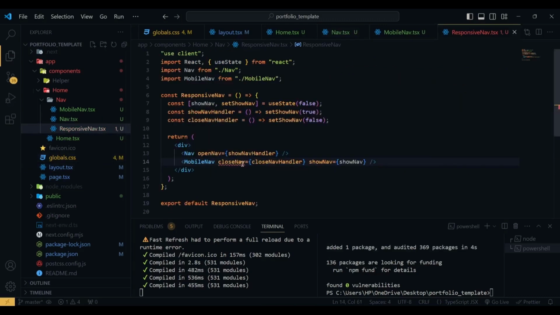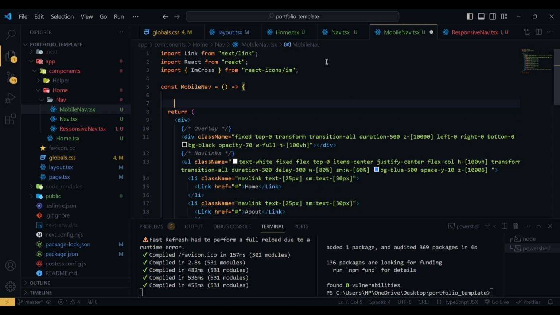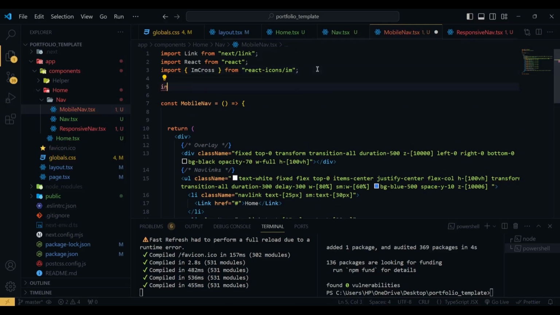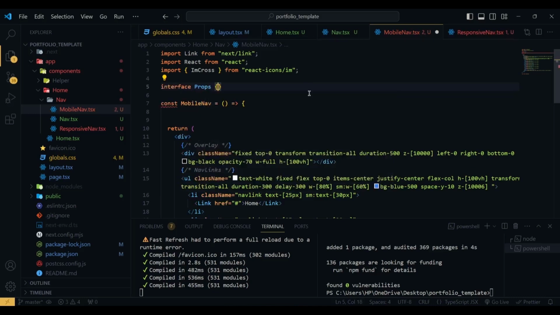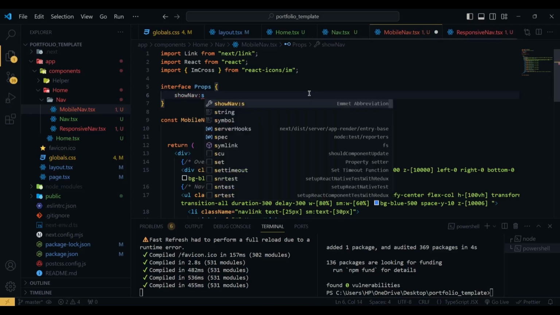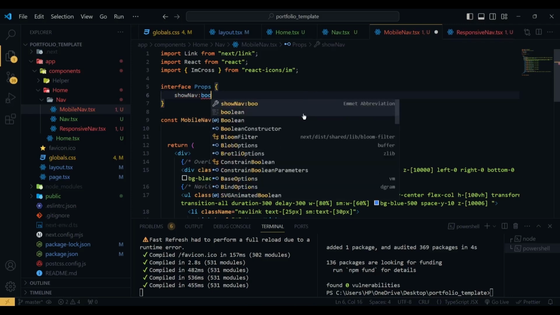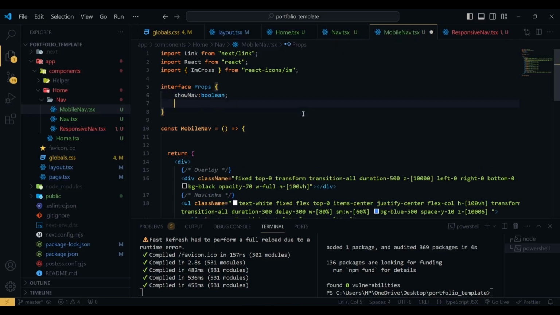Now we have to receive the props for our mobile nav. So in the mobile nav, here I'm going to declare an interface props, and here we are receiving a show nav, which is a type of boolean. So one prop is show nav, which is type of boolean, and then another prop which is close nav, which is a function that returns void.